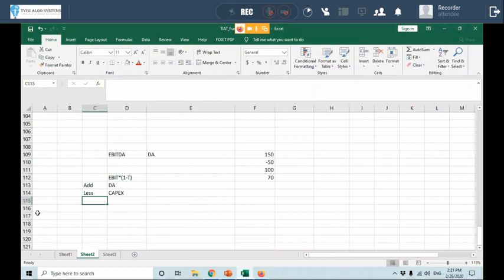For example, January to December, what is my EBIT into 1 minus tax rate? What is my depreciation and amortization? What is my normal capex? Sometimes it happens that every 5 years you have to do capex. So I will normalize it. To stay in business, on an average in a year, I need to do this much capex. Then only I'll be in business. Otherwise, I will be out of business. Then there is the working capital requirement of the business.